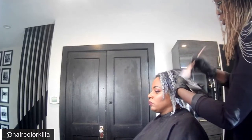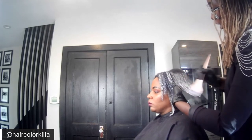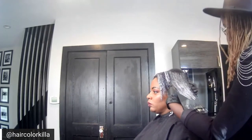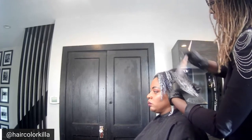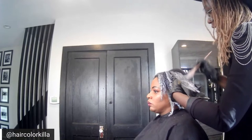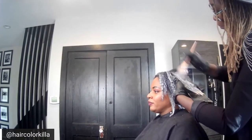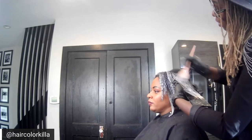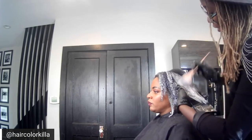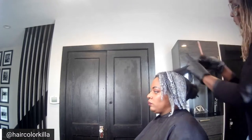We're putting color on her entire head. We're not skipping any sections, we're not leaving any out. We're making sure that she's going to get brightness all over, but that we know that high lift color is not going to get blonde. So this is going to give her some panels of darker blonde pieces with the lighter blonde pieces that we're creating with the lightener. And then also by leaving the depth in the V's, she'll have a little bit of her natural color mixed in there for a really, really dimensional blend.